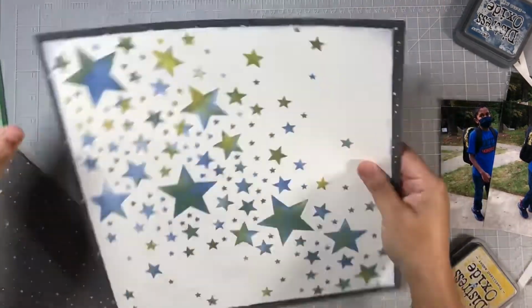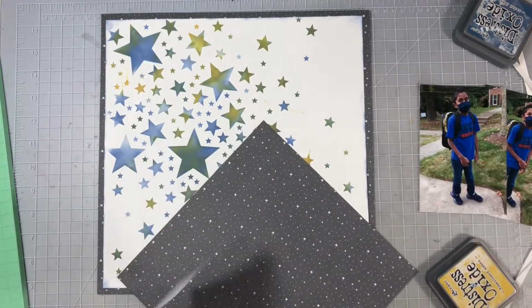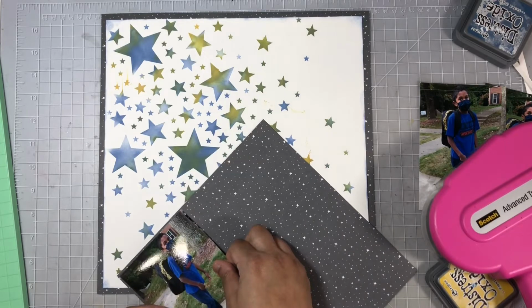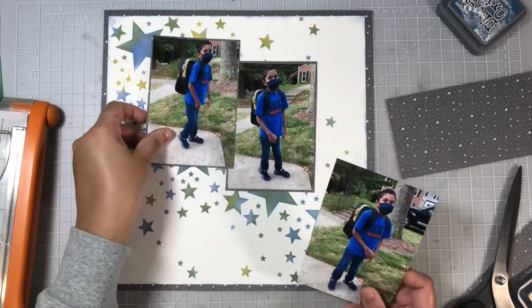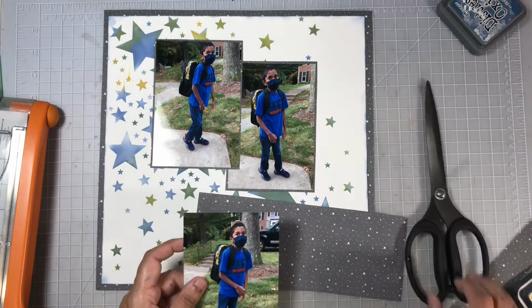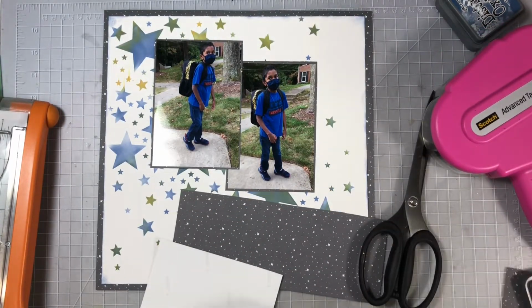Now you'll see I will go ahead and mat 2 of my photos on there, and the third photo I did not have enough to go all the way around. So I will go ahead and cut some strips out of the leftover pattern paper, and I'll piece it together to create a frame that will go all the way around that last photo.